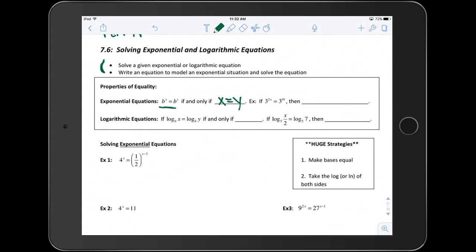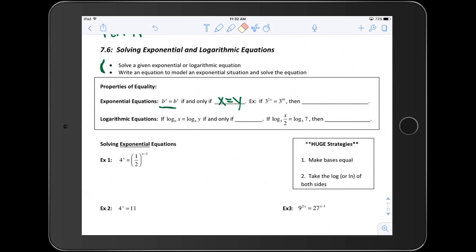To give you a real example of this, if you have a to the third equals a, same base, to the third, obviously 3 equals 3. Or let's say all of a sudden you're saying a to the third equals a to the x. Well, what value for x would make it equal a to the third? Well, it'd be 3. So you would set these exponents equal to each other, making sure the bases are the same. So that's really what we're looking for when it comes to properties of equality for exponentials.